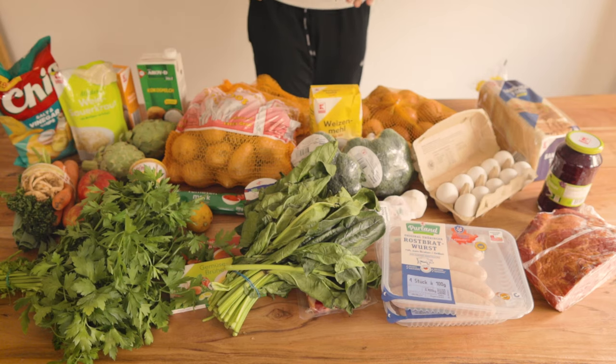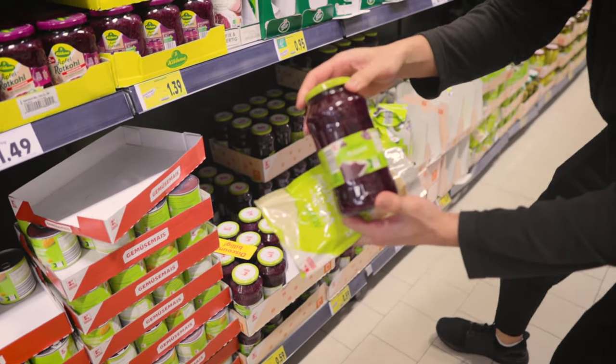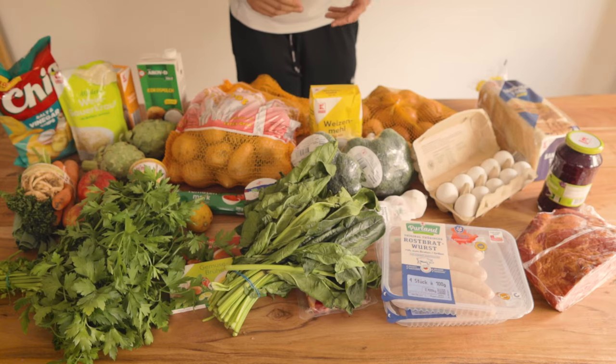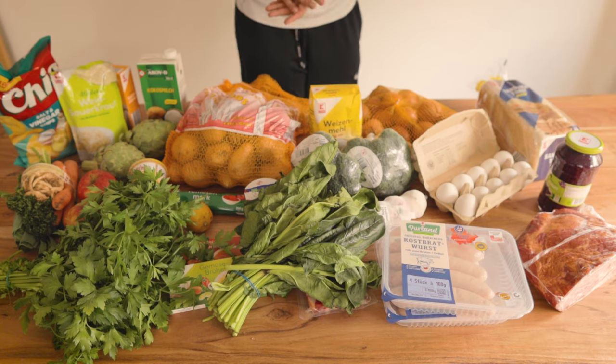So one thing that I suggest is really to look at the bottom section of each aisle for the items that you're looking for in supermarkets. Generally, you'll find that a lot of those items are a lot cheaper because they're value brands. They're brands that were developed and created by the supermarket chains themselves, for example. And generally, you'll find it to be a lot cheaper than premium brands that are situated higher on the shelves.